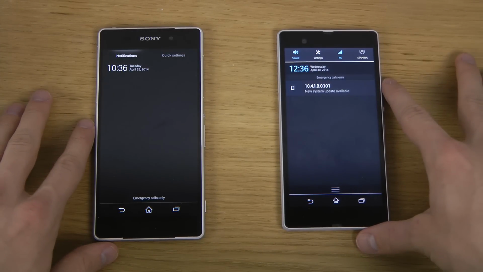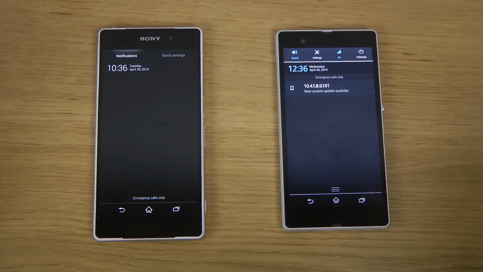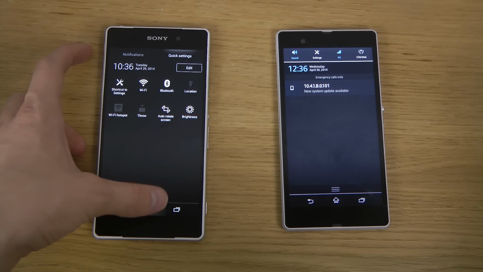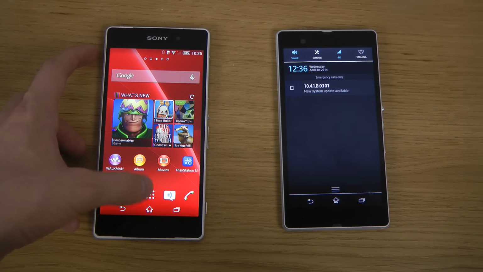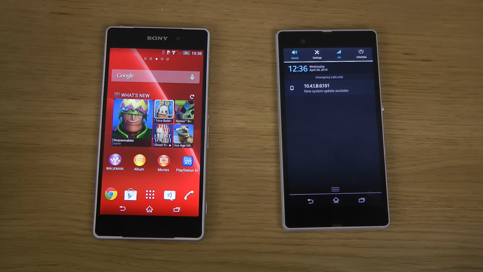Definitely looks different in here, where here you have a border up here, almost the same as Samsung's TouchWiz, versus here you have iOS-style notifications and quick settings, almost like iOS 7 I guess. No, maybe not like iOS 7 because they have this control center, which is quite nice.